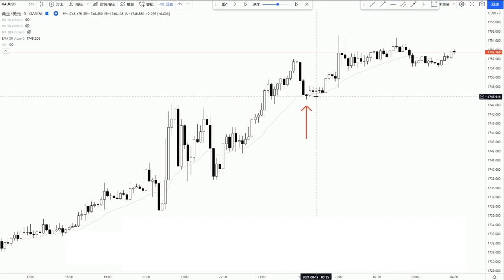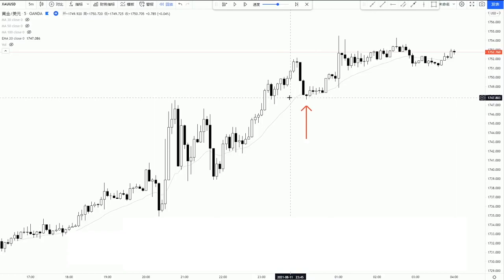Second, the pullback of the trend must also be simple and clear, not a lot of horizontal overlapping K lines, such as the overlapping K lines on the right side of this chart. Horizontal K lines form a trading range, and this is one of the things that we talk about a lot. Let's say the price moves rapidly to the top of the band. And then we do a horizontal overlap of 5 K lines, and then a downward adjustment to the area where we're going to enter.